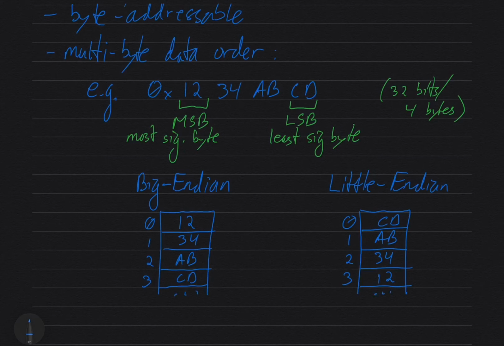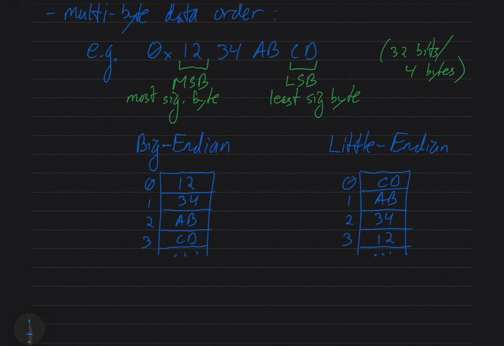The names big endian and little endian actually come from Gulliver's Travels. There was a debate, I would say in the 70s or the 80s, about which is the better order to store this data in memory, and it turns out it's not really very important. Some processors let you do it either way. When you store a 4-byte value from a register into memory, the processor will be configured to always do it one way, but some processors can be configured either way. x86 processors, I believe, are little endian. ARM can be configured either way; in the lab, it's little endian.